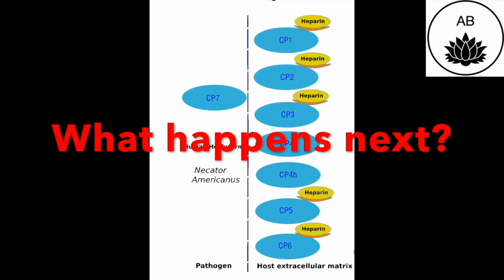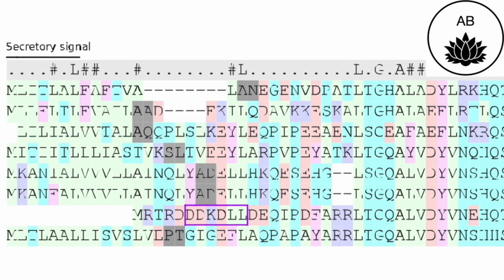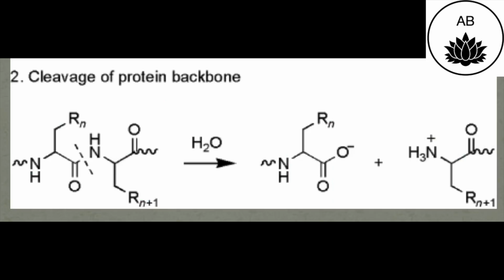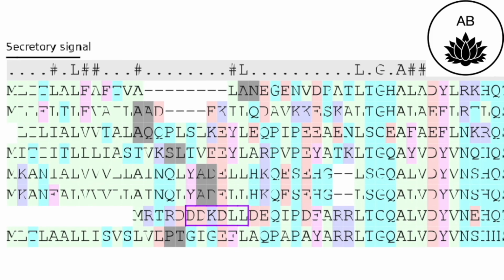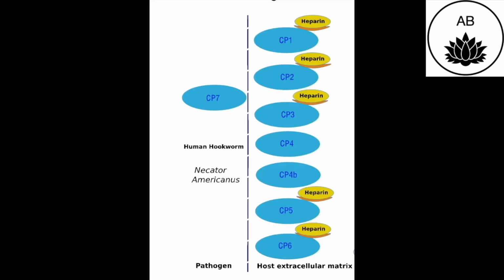What happens after the proteins are secreted out? The signal sequence that directed them outwards gets removed, and that happens by cleaving of the peptide bond where the signal ends. So we are talking here about a post-translational modification, that is removal of sequence, involved in localization of the protein.